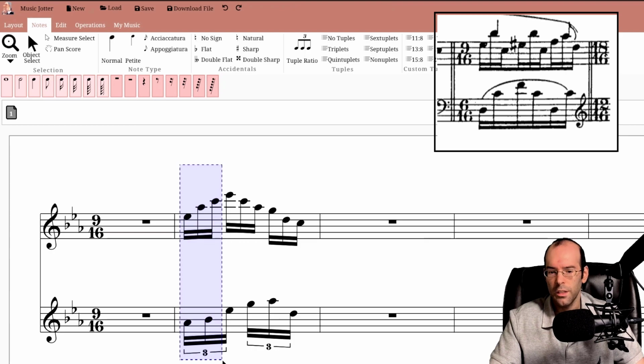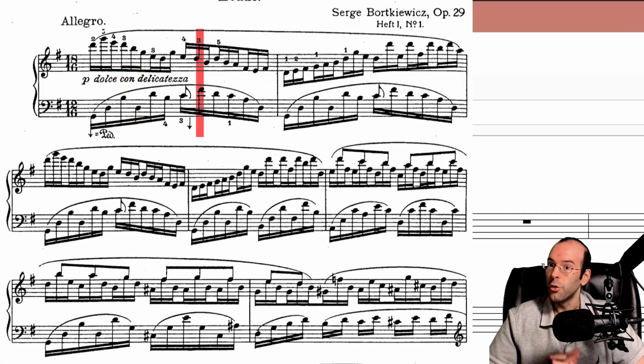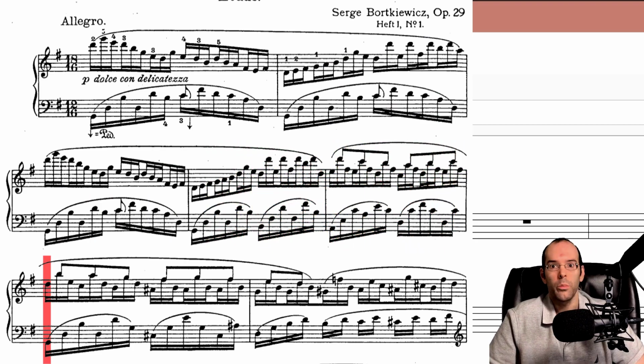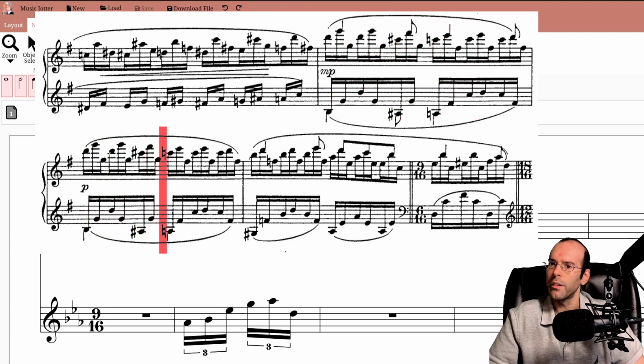So we have 3/16 notes for every 2/16 notes here. 3-2 and 3-2. Great. So as you can see here, we are fully capable of notating Bortkiewicz. He uses really weird time signatures, but we don't need the two different time signatures here. We can just use one time signature and just use tuplets to emulate the same effect. So I haven't seen this type of time signature before I started studying this composer. So at first I had no idea what I was looking at, but then after thinking about it, it made sense. It's just a shortcut, a way of using polyrhythms without using tuplets.